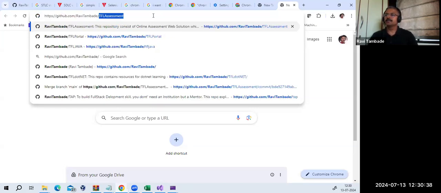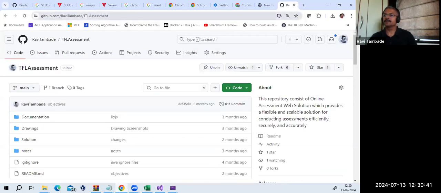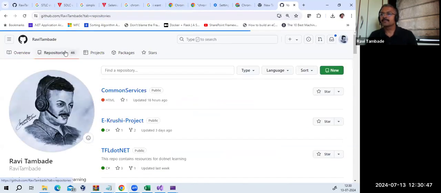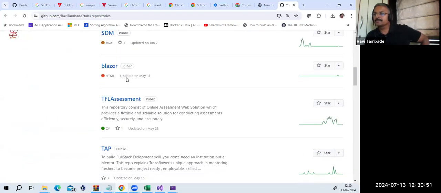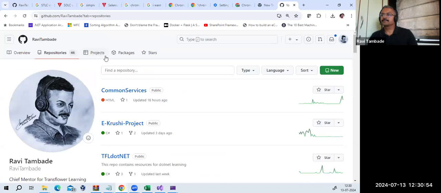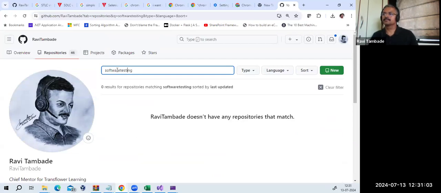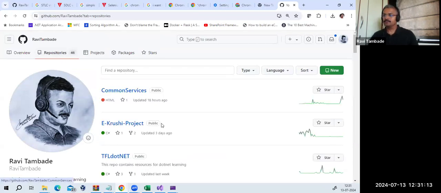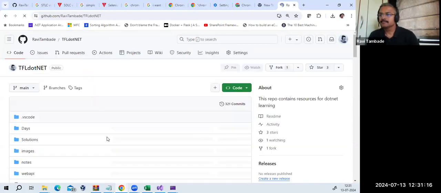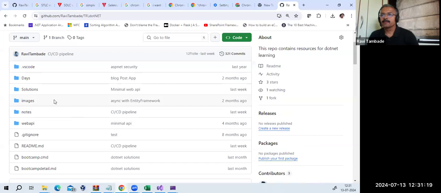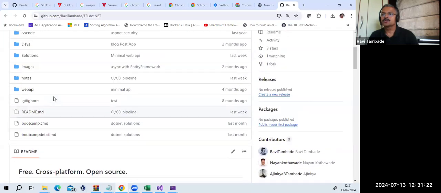Repositories. Can I find software testing somewhere here? TFI.NET. Solutions.